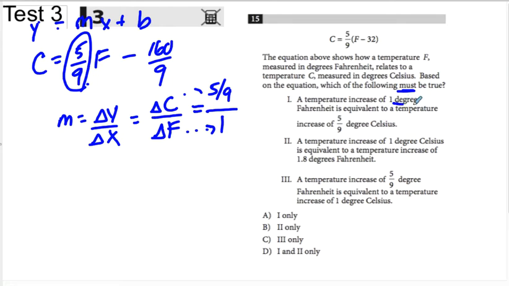Well, that's what this says. This says one degree change in Fahrenheit is equal to five-ninths degrees change in Celsius. That's correct, okay?